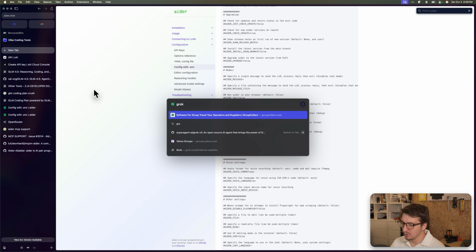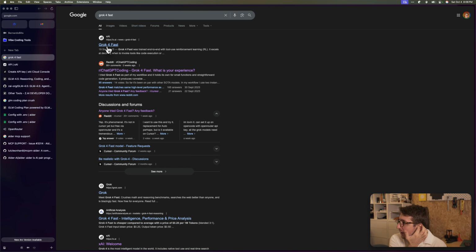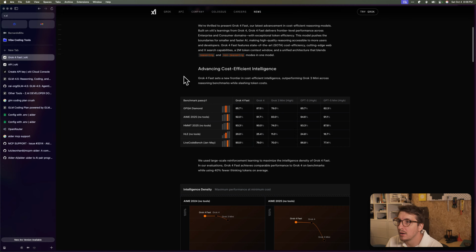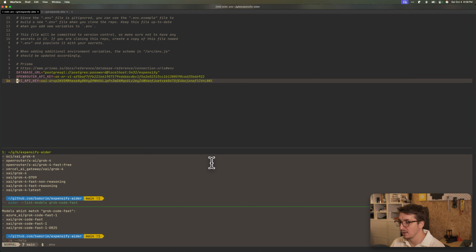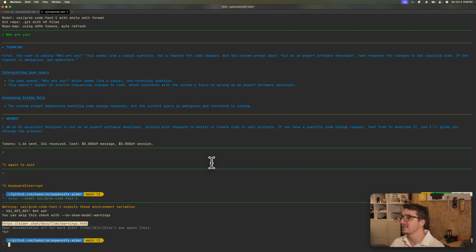By the way, do I have grok for fast? Do I have it for free on XAI? Yeah, that was just an OpenRouter and Vercel AI gateway. Yeah, so what I'm gonna do, I'm gonna go grok code fast one for the agentic coding, and then I'm gonna do grok for fast reasoning, like in the first initial prompt. So that's what I'm gonna do. All right, so that's the strategy.